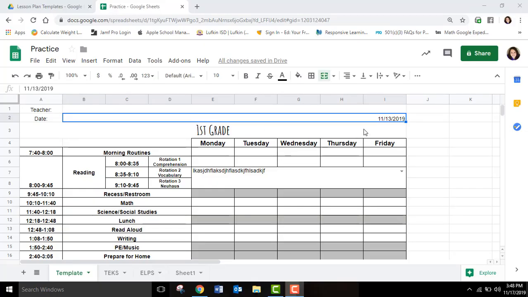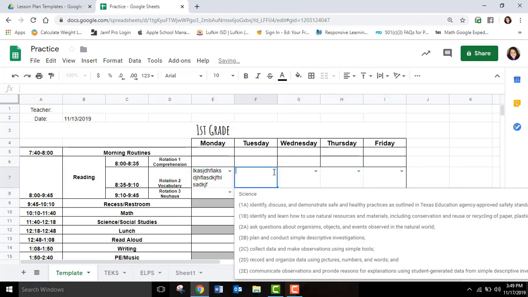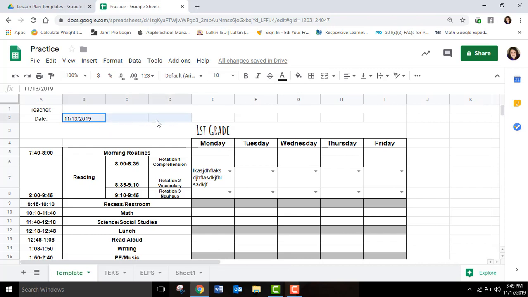Now I really don't like how it's way over here on the right. So I'm going to come up here and change it to the left. And if I decided, oh, I merged way too many boxes, I can just unmerge. So again, whatever I've merged is kind of a green color, and I can unmerge. And so now I have drop downs for days. Or say I just wanted the date to be 3 boxes long, I can merge that. I can also put borders around it, and I can decide on the color of the border or the thickness of the border, or if I just want it outlined or inline or however you want.